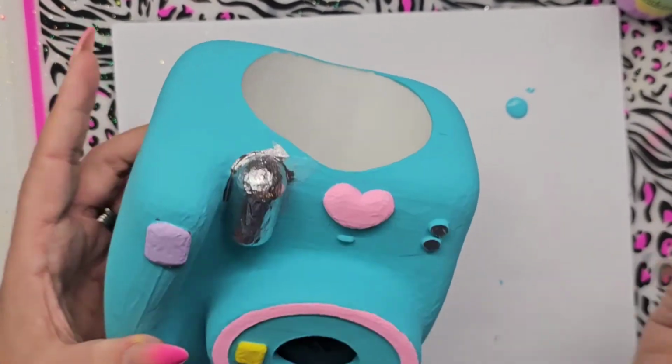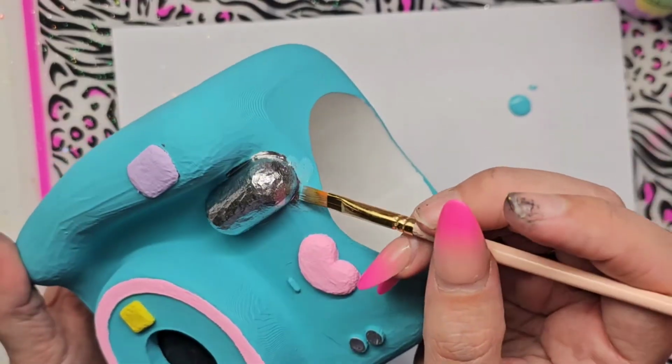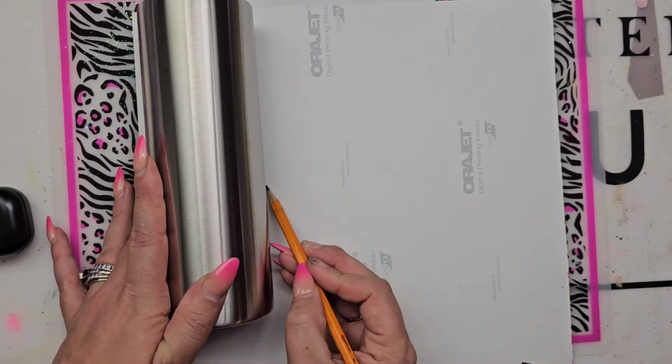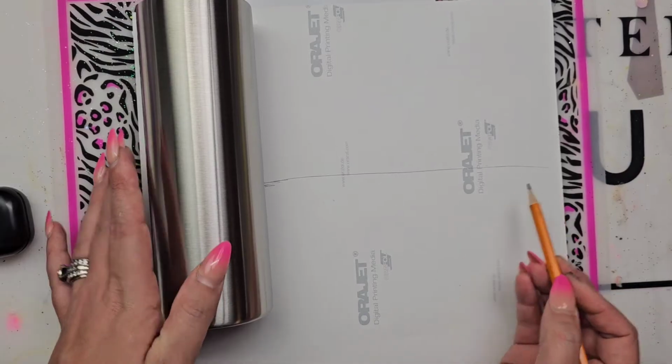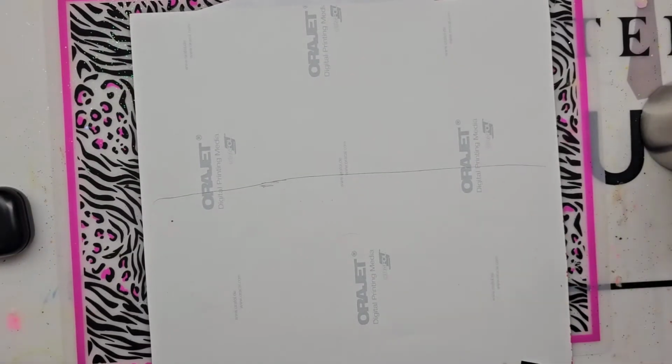Again, I wanted to leave it just painted because I think it looks very clean and neat. Yes, you could go in and glitter all of those sections, but you're going to have to really be careful because some of those sections are very small.